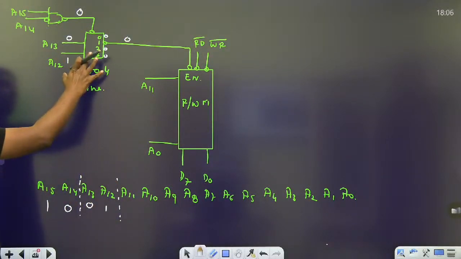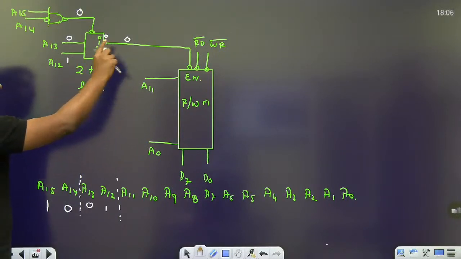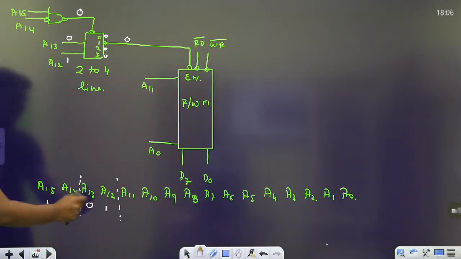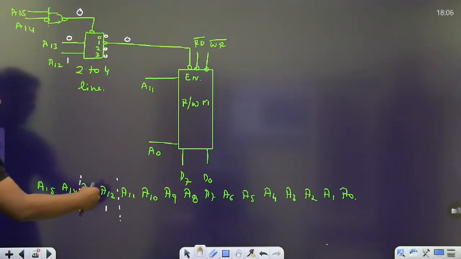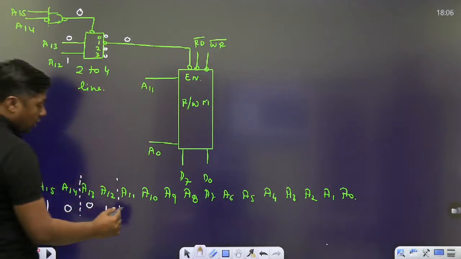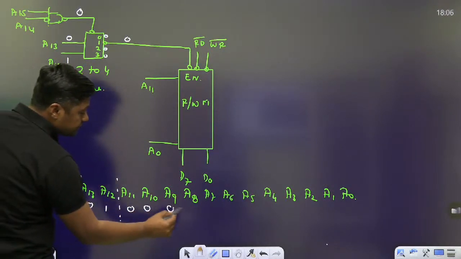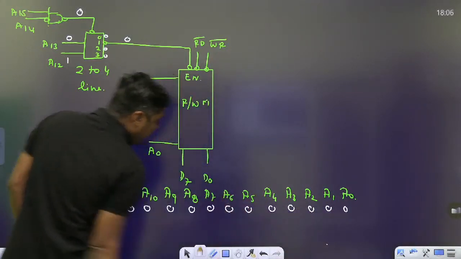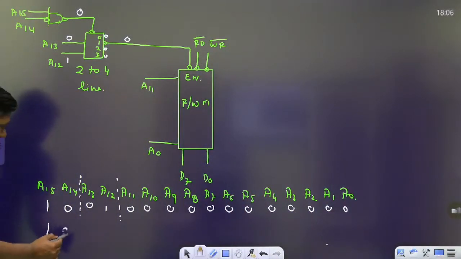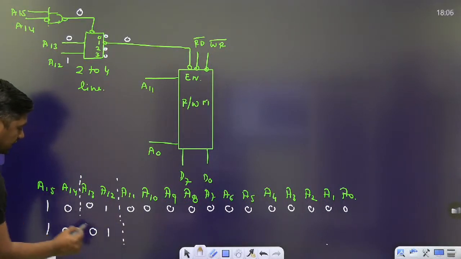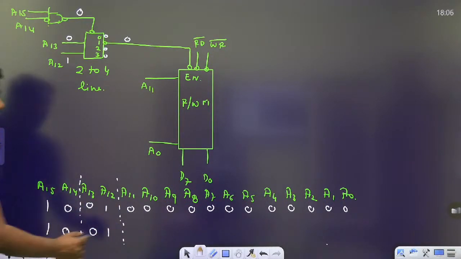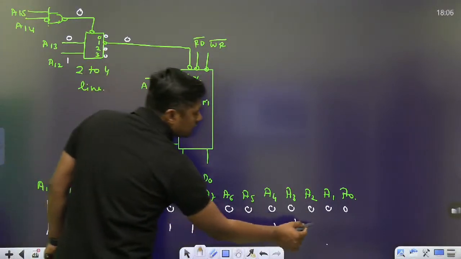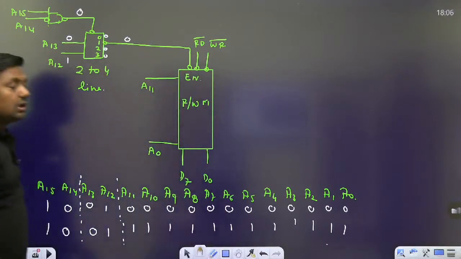Then now this decoder will send 0 here. When this 0 is here, then this device is enabled. This is called higher order address. This is called lower order. And this is called middle order. And that is what lower order address is. So lower order address will be all 0. And then finally, this will remain same 1001. Middle order, and this will remain same for the memory. Then finally all 1. Right, that is the case.